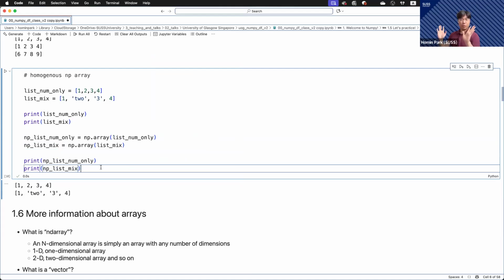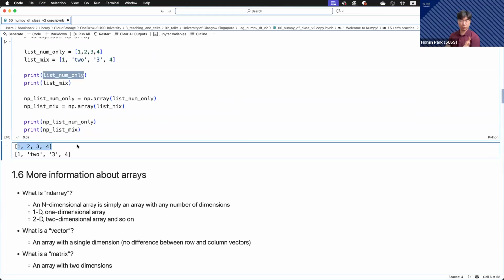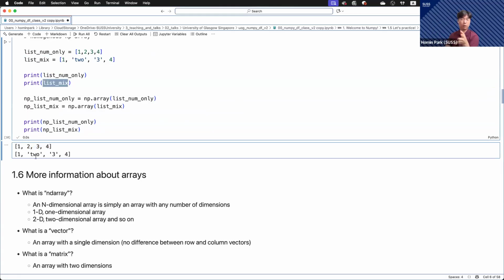Before we run anything, let's have a hypothesis. Let's try to predict what's going to happen. The list number only is all 1, 2, 3, and 4, all numbers. The list mix is 1, 2, 3, and 4 with the two character strings in the middle, right?